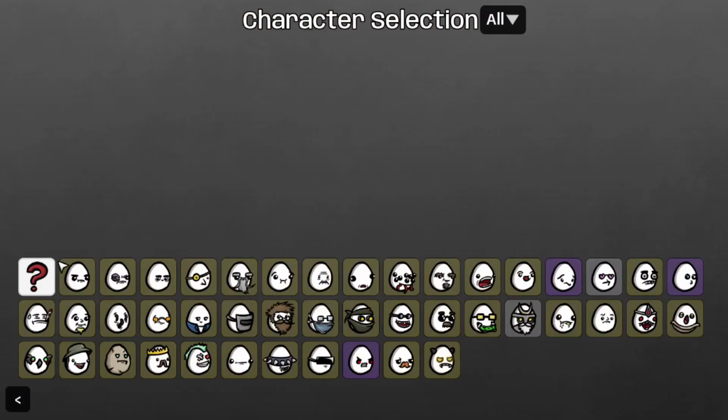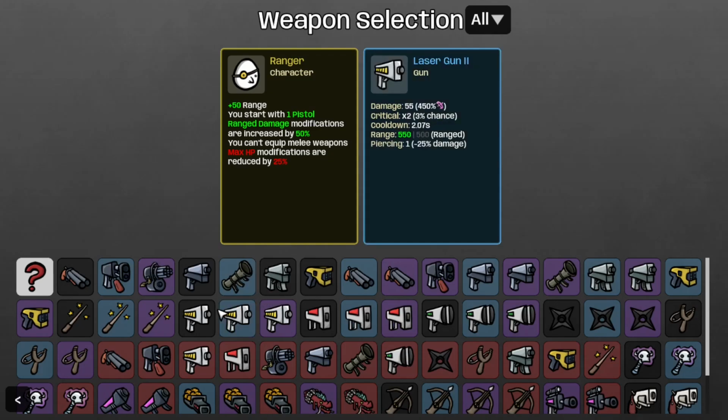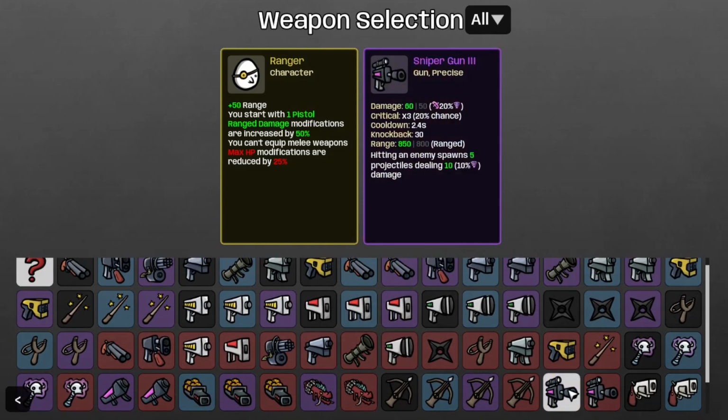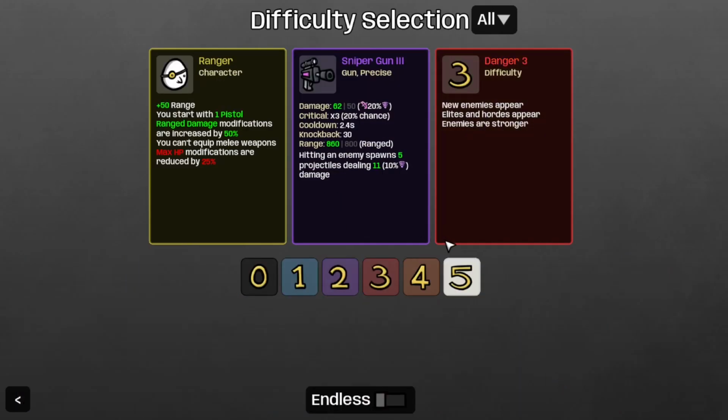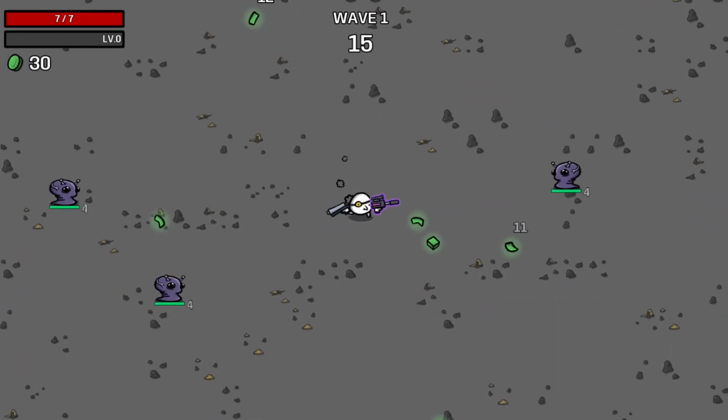Right, so I think we're going to be playing as a ranger again today. And I think I'm going to be doing the sniper rifle only run. Or rather, the sniper gun only. On danger 5, not on endless mode. So I'm going to have to ditch that pistol when I get to the sword. So yeah.